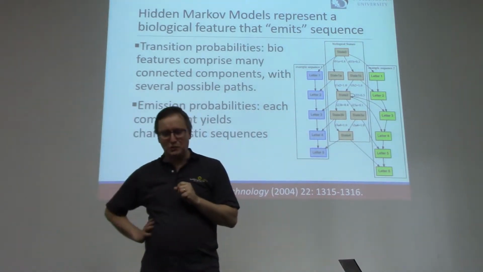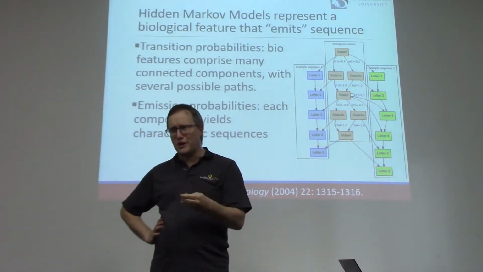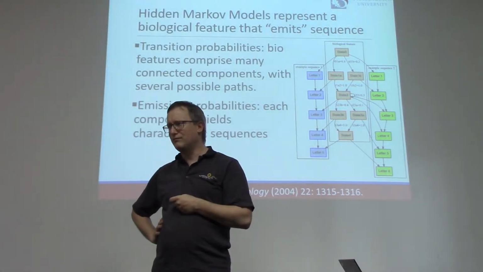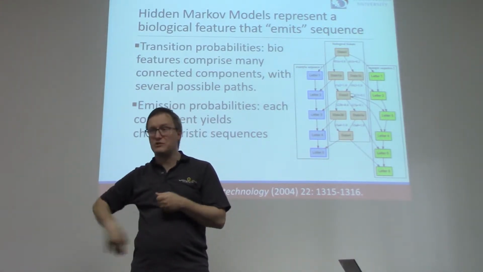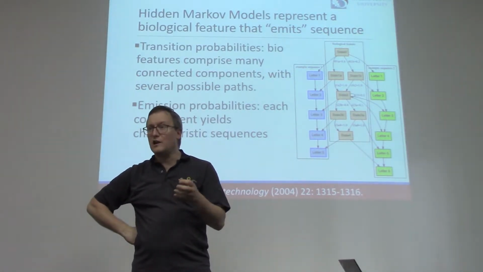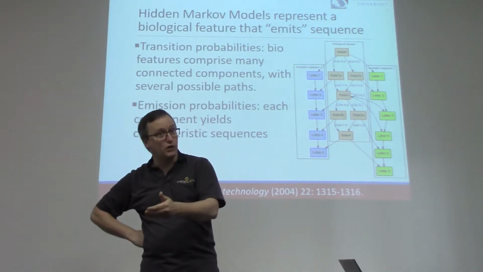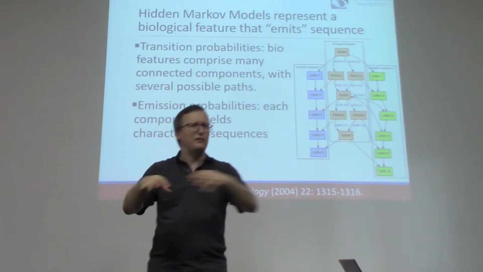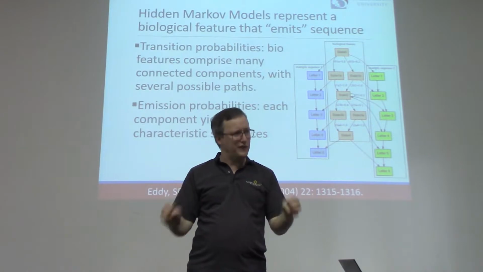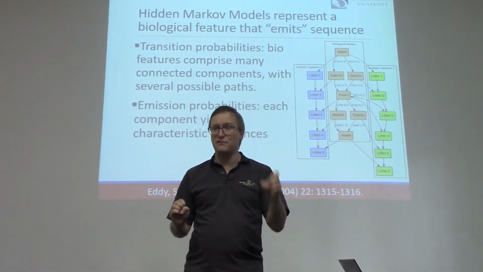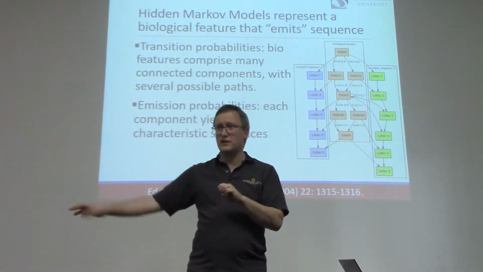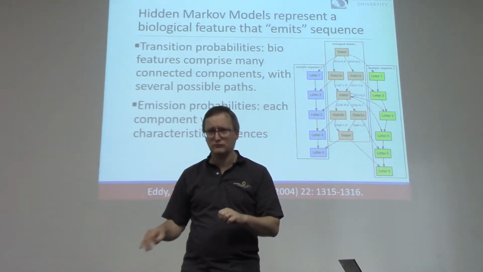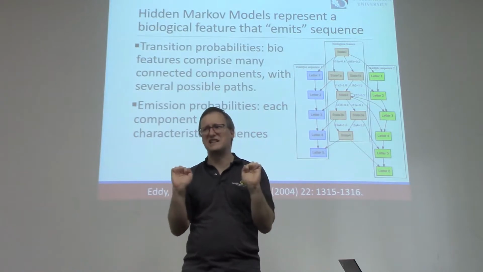So I want you to think about the complex structure of a protein coding gene. We have things like a promoter, we have an enhancer upstream of that, we have introns and exons, we have a start codon, we have all kinds of different features. These biological features can be represented by different data structures within a single hidden Markov model that understands how these pieces connect. So let's start with a more abstract take.